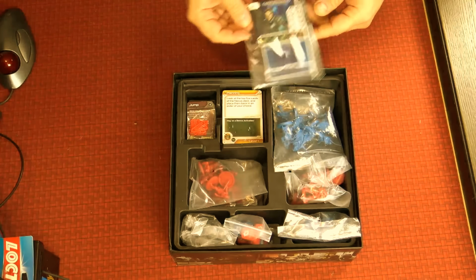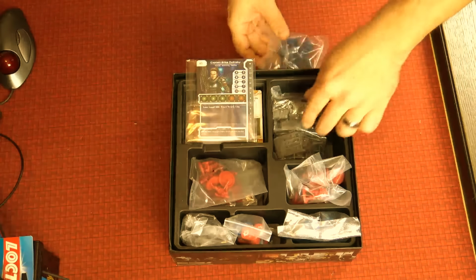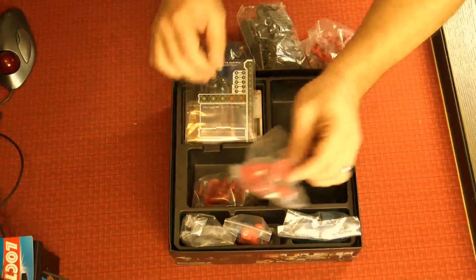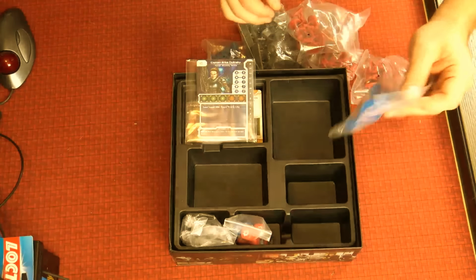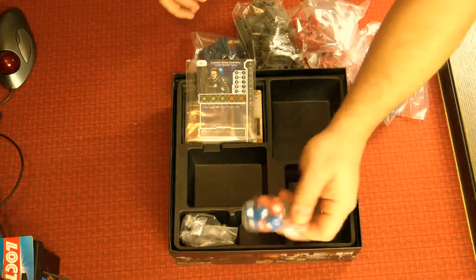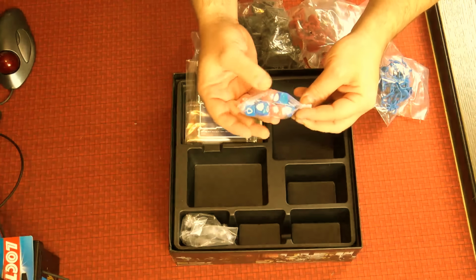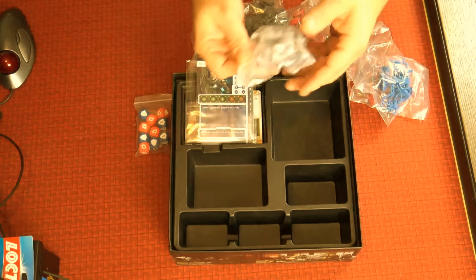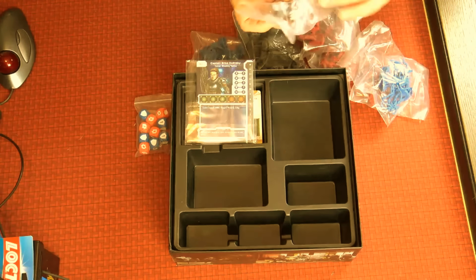Start posting on Instagram. So we're going to take a look at some of the things that are going to come in here, but I'm also going to kind of run over the game because I do have an idea how a lot of this works. As you can see, you're going to get a whole bunch of attack dice, and we'll talk about those very shortly. Here's one of the big bosses.